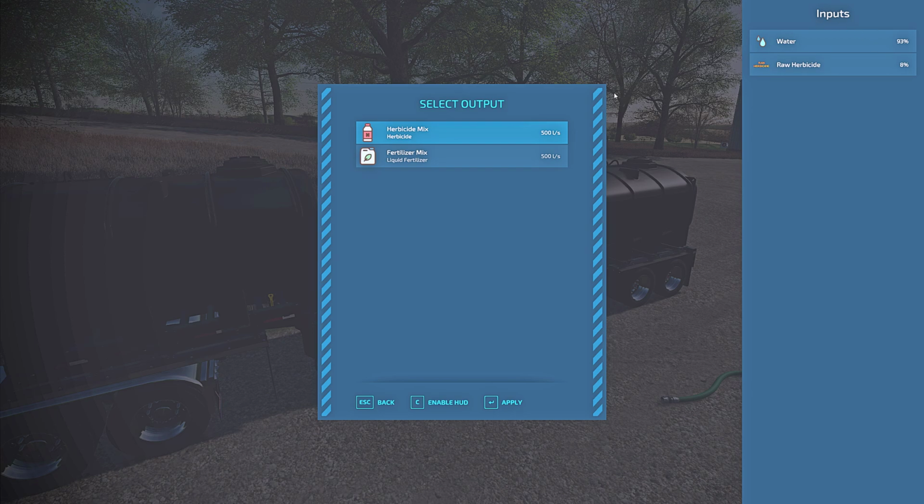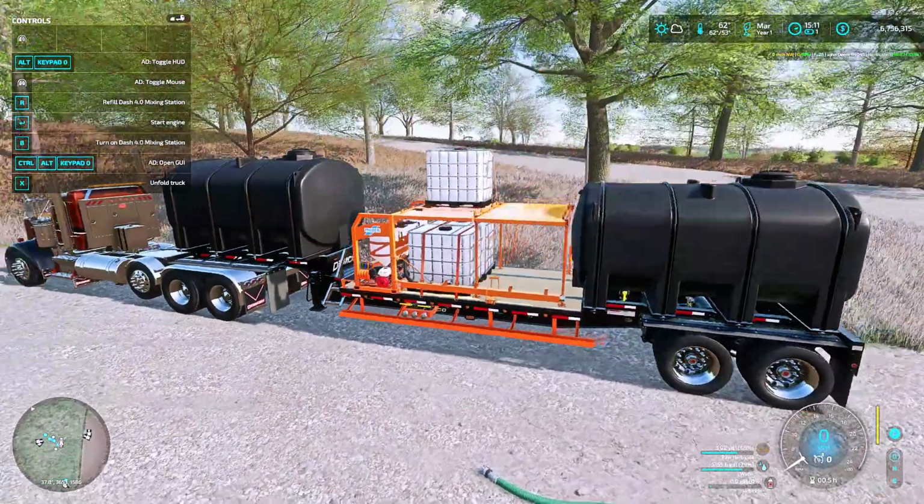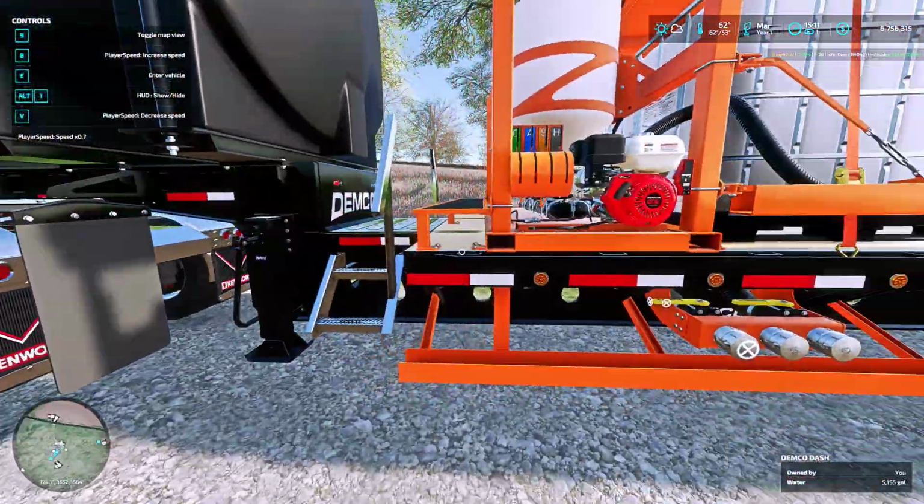But you'll see here, we can select back and forth. Right now we're on herbicide, but we could go to liquid fertilizer, hit apply, and that would change over the recipe for that. But we'll keep it on herbicide for right now because that's what we've got loaded on the trailer.